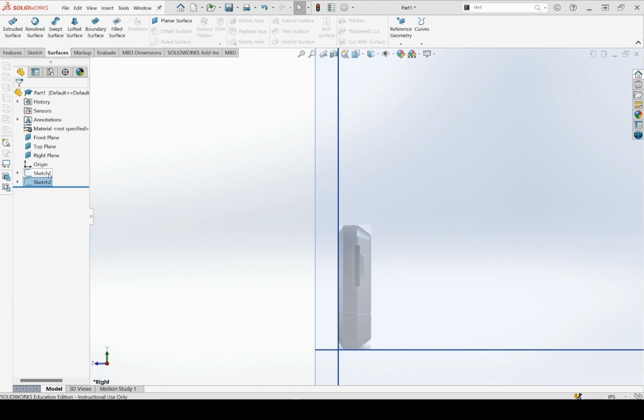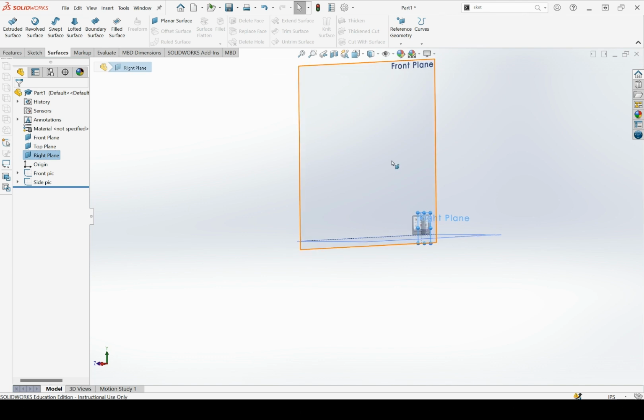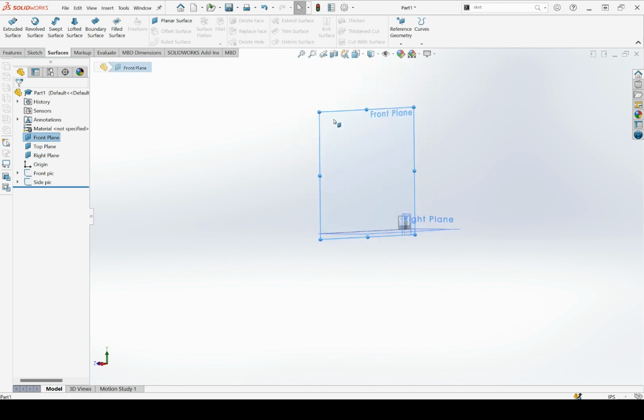The next thing I'm going to do is rename these sketches just by double clicking them. So this one was the front picture and this one was the side picture. That way I just won't forget if I want to hide or show these later. You also notice probably that my planes got really big. You can adjust the size of your planes just by clicking and dragging at the corners. So I'm going to get them down to a more reasonable size with my GPS here because they're a little bit crazy. Okay, that's better.